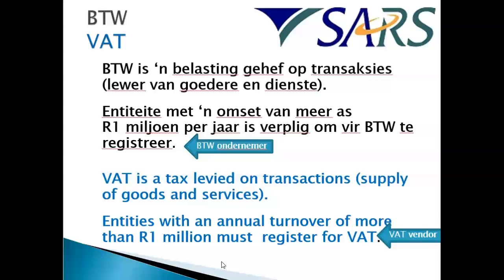Now, usually when an entity makes losses, it will also mean that its VAT input is higher than its VAT output. So it is, on a constant basis, receiving VAT back from the Receiver of Revenue. Now, we all know that the Receiver of Revenue's cash flow position is not all that good, and therefore, obviously, if he doesn't have to continuously pay VAT back, he is not going to register you as a VAT vendor if he doesn't think that he's going to make some cash flow out of you.